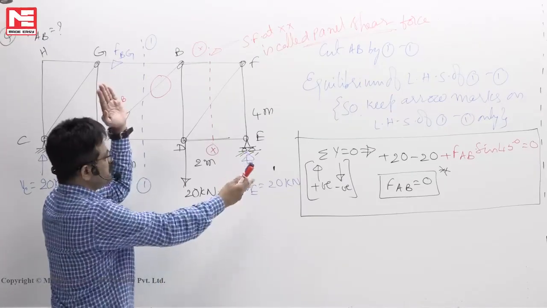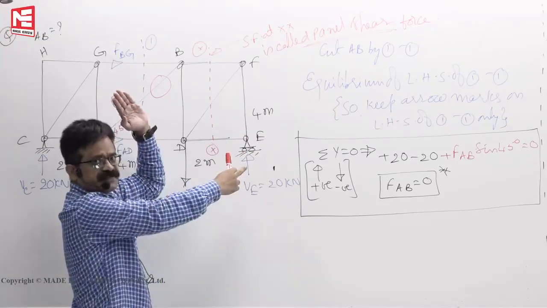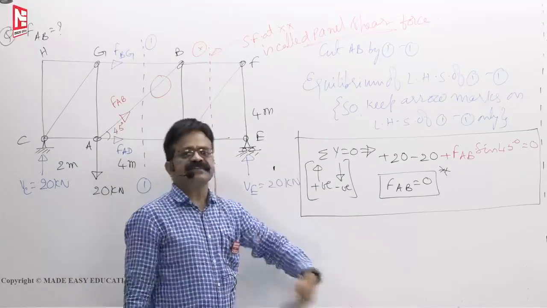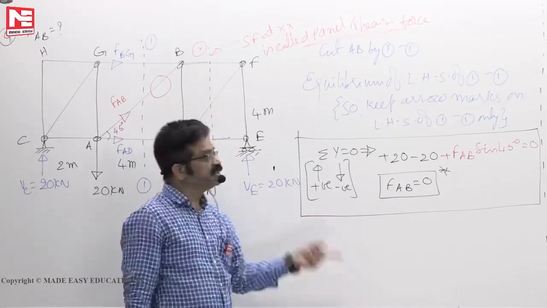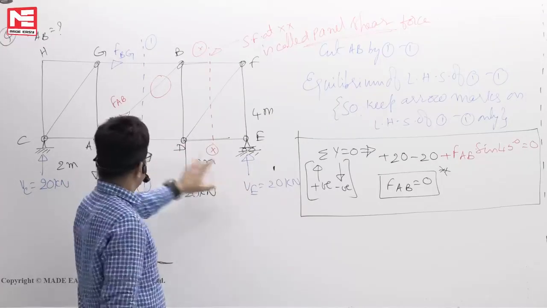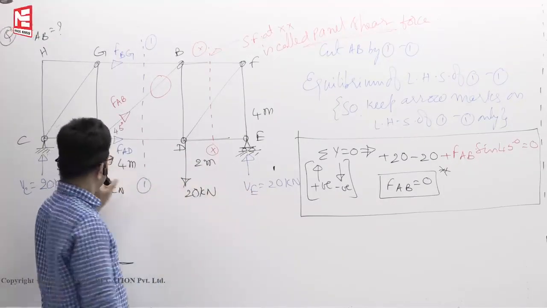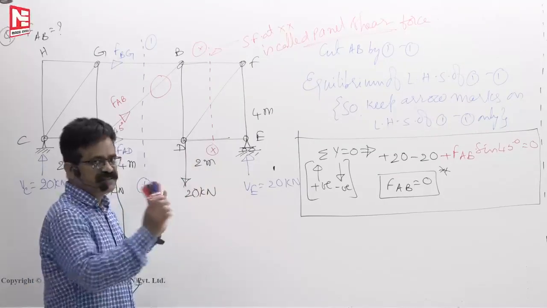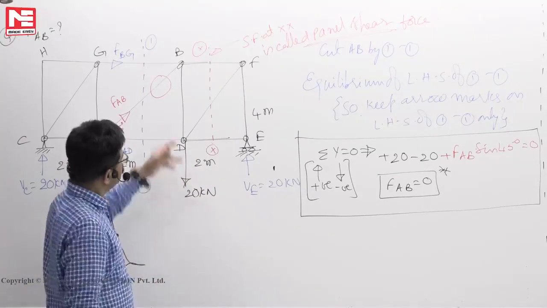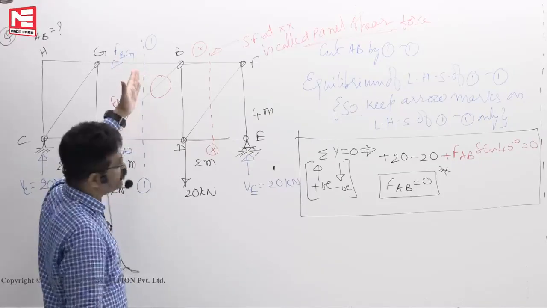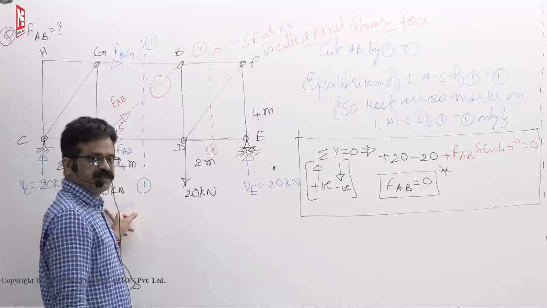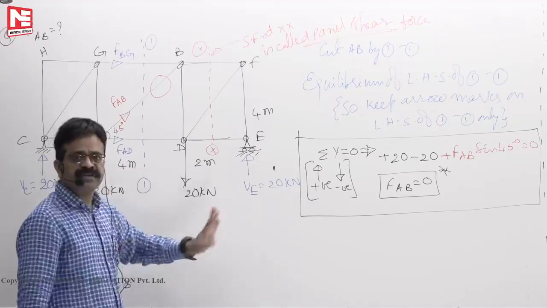Just stand there and look to one side. If this force is 0, say an unbalanced vertical force, then it has to be 0. This much we cannot do and say that the force in the member is 0 just by inspection of the reactions. This is valid only when the reactions are symmetrical, the forces are symmetrical, the reactions are the same. Then in this case, the panel shear force at 1 will be 0.